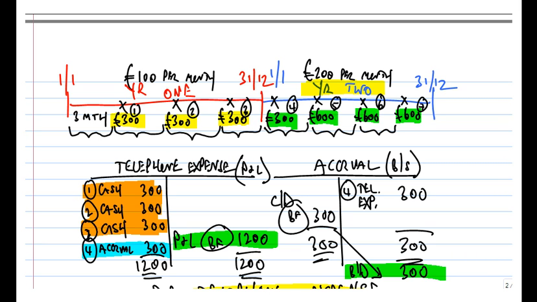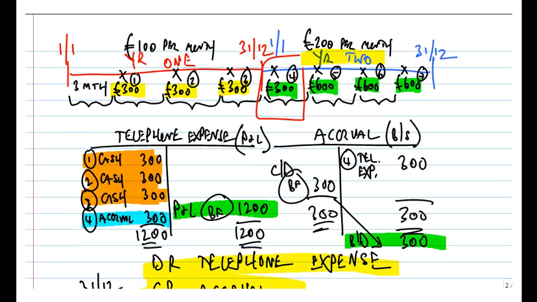Surely that sounds sensible, but you've got to bear in mind the first bill didn't relate to year 2, did it? That actually still related to year 1. It was just received a bit late, wasn't it? Now, we've actually already accrued for that £300 at the end of the first year. Remember, that was what brought in that extra £300 at the end of the first year. So, in effect, we've already dealt with that bill, haven't we? We've already applied our accruals concept by taking account of that during year 1.